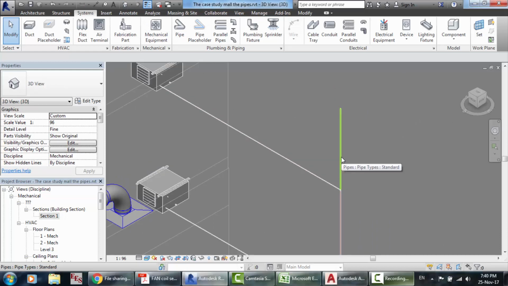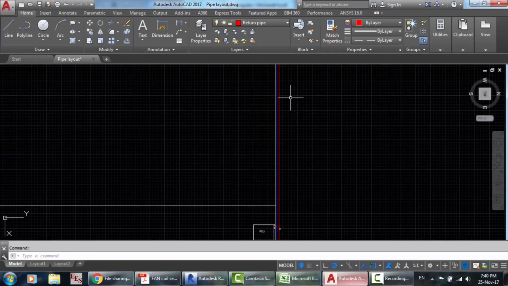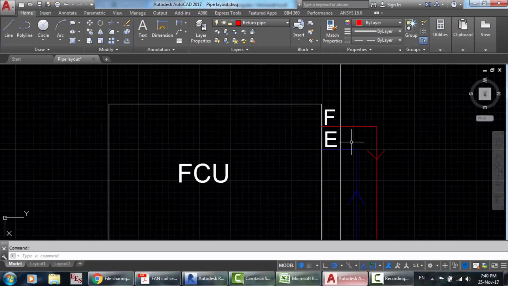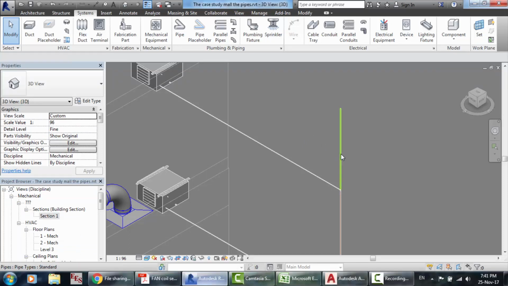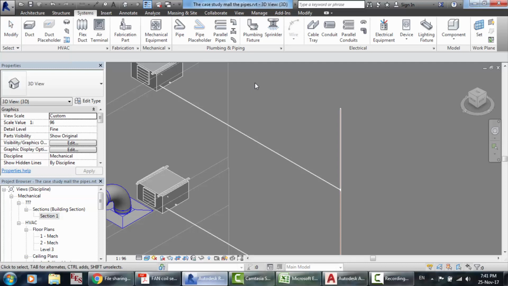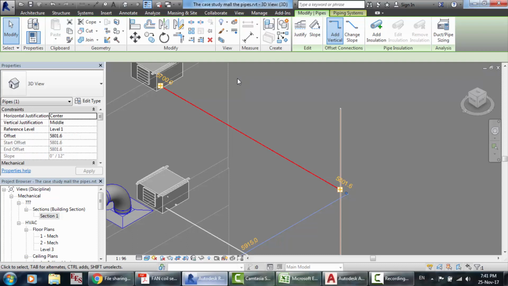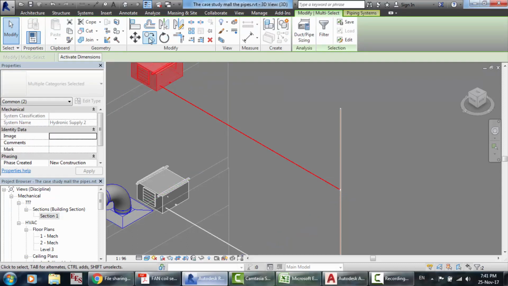Okay, now after that we have here a section, the last section is E. Of course, we only need a quarter for one fan coil. So this is gonna be a quarter. Okay. Copy it.